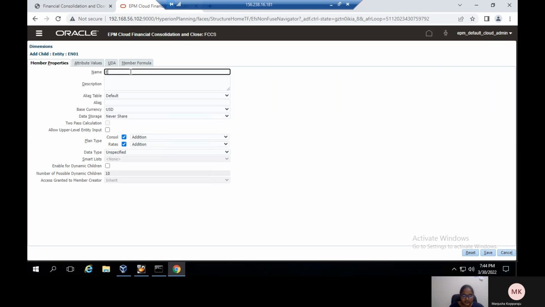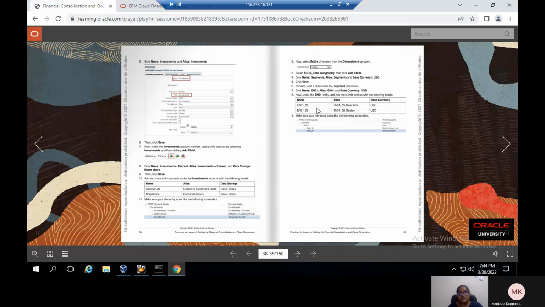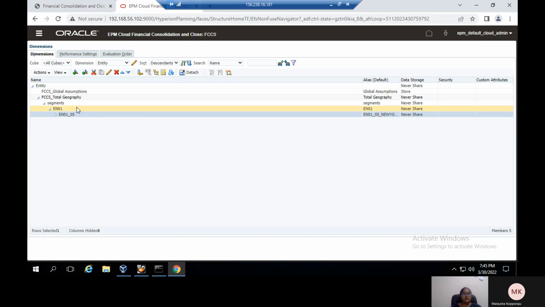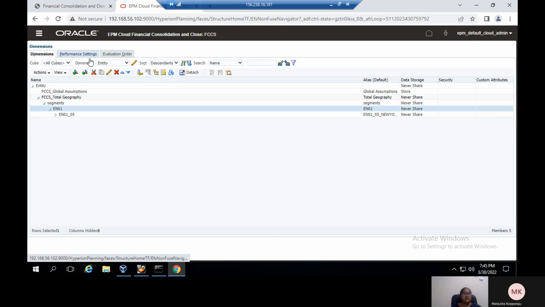We need to give the name as EN01_05, and the alias is EN01_05_New York. And the base currency USD. Click on save.